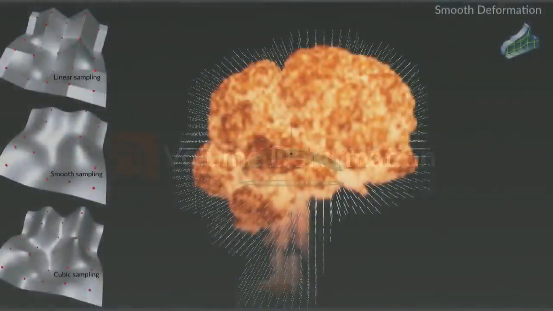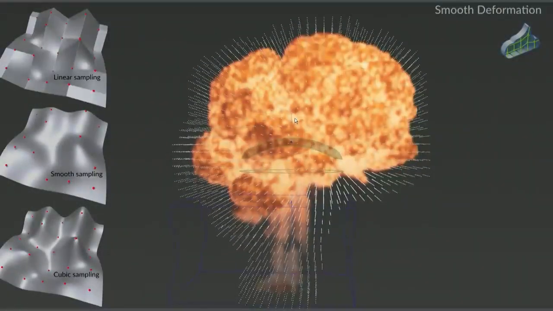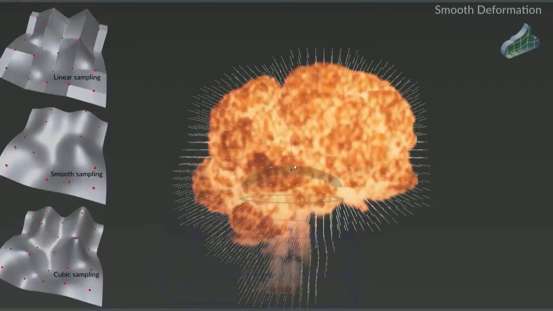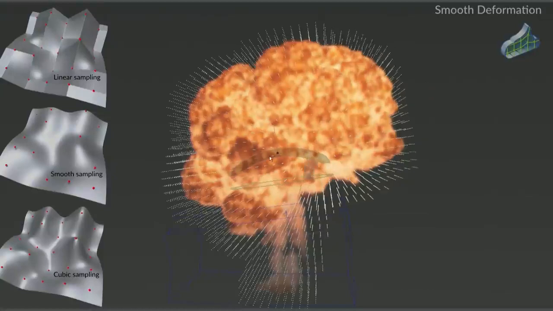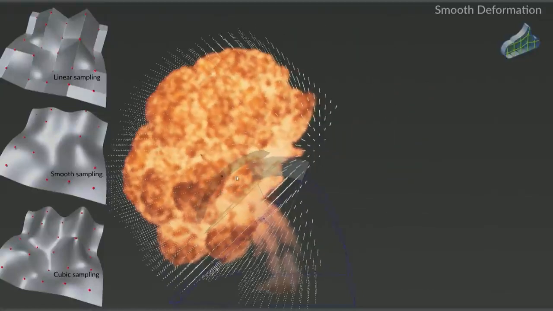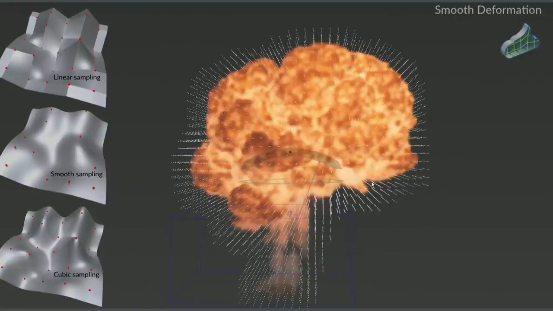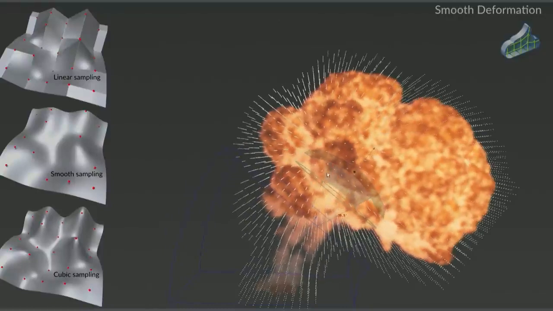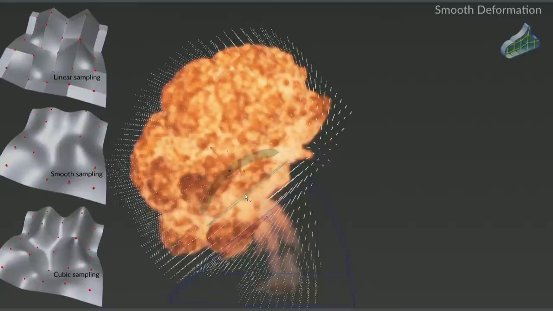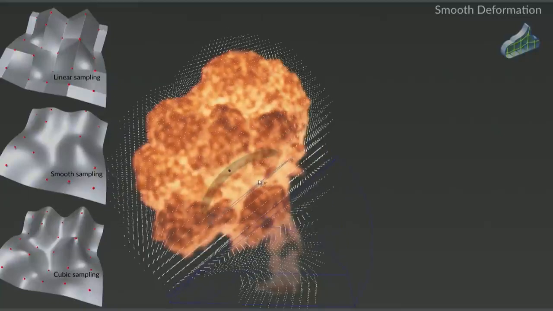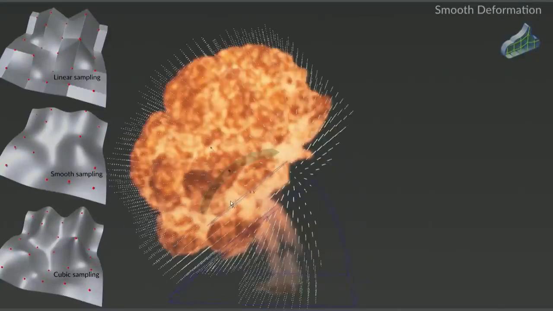So we've done something similar to that, but the key piece is how we interpolate those volumes, because it's very easy to lose information if you do that process of going to points and then back to volumes without paying a lot of attention to how those volumes are interpolated, especially once you start adding extreme deformations to it. You can see here that we're using this cubic sampling approach to give us the smoothest possible result while also maintaining the maximum amount of detail.